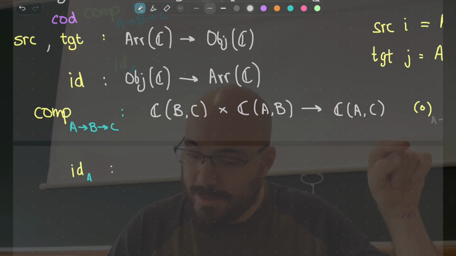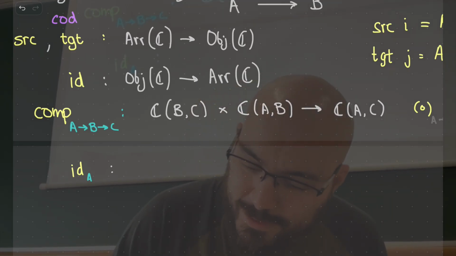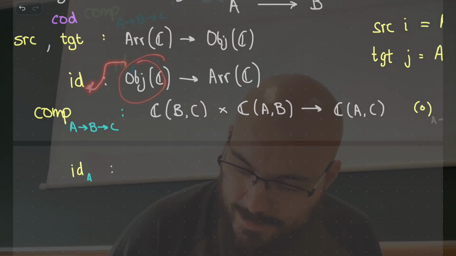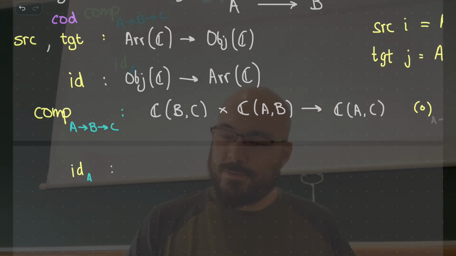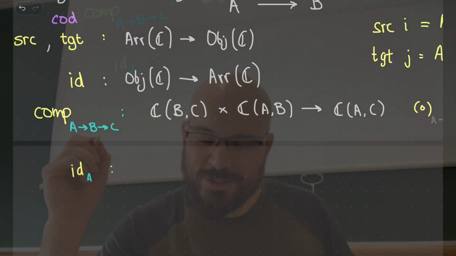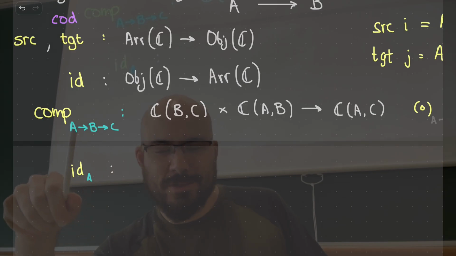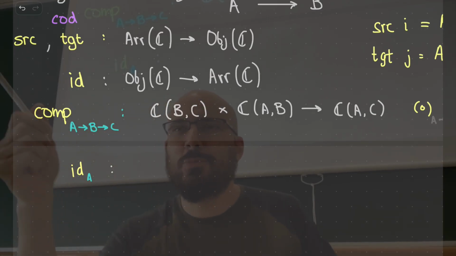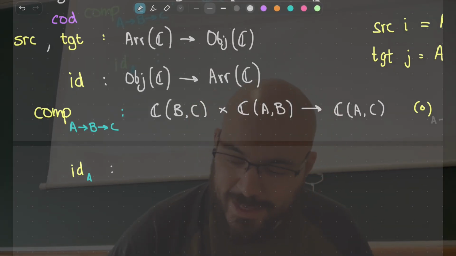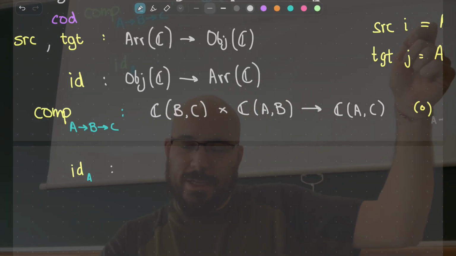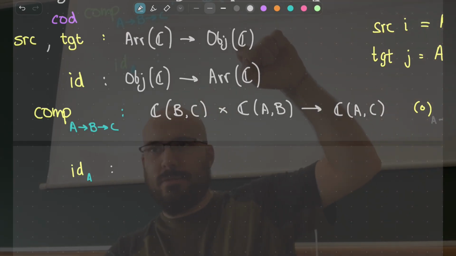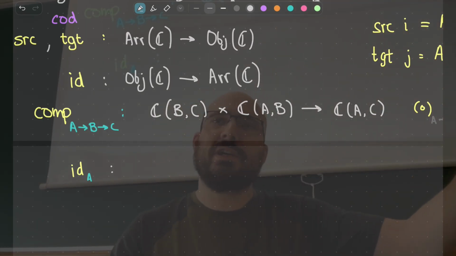What, sorry? I know why you said that, but it's not the case. Lazarus? Not A. Cannot really say A. What was your suggestion? C, A, comma A. Yes, I think both of you had this in mind, but the way you expressed it was not this idea. So the identity of A should be an arrow from A to A. And the identity from B should be a specific arrow from B to B.